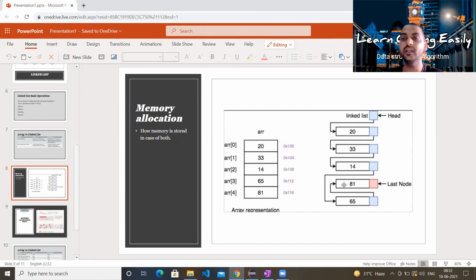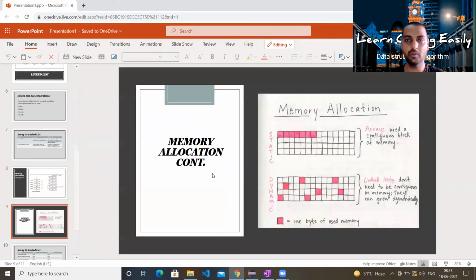So in case of linked list, every node can be at different positions. Understood? Let me show you one more example. Here you can see, in case of array, all the elements are contiguous, and there is no gap in between the elements.